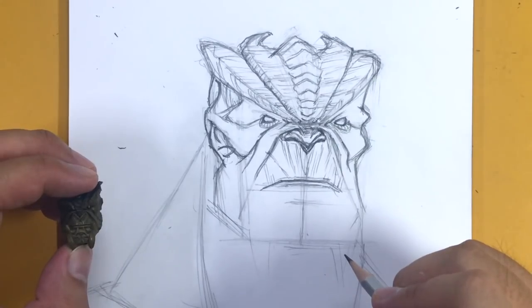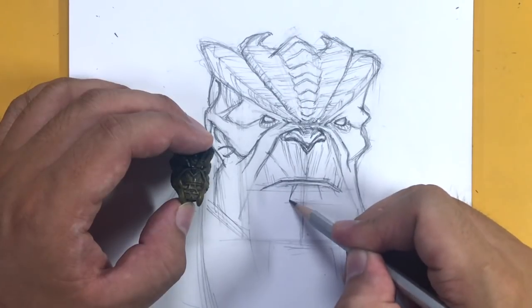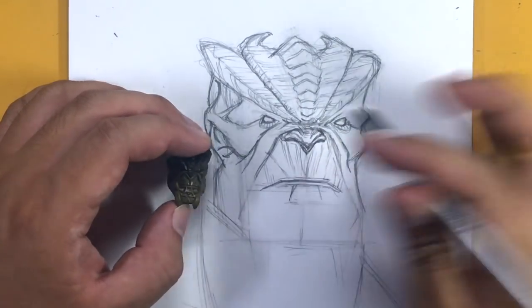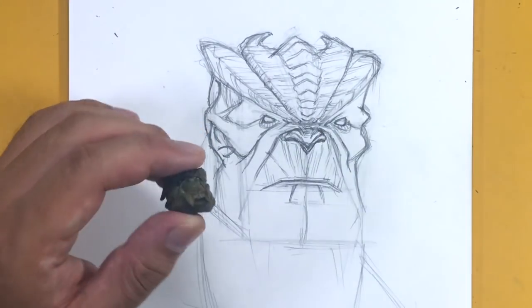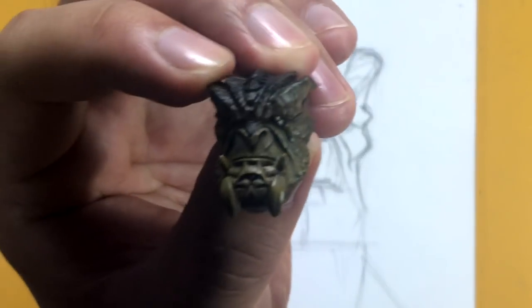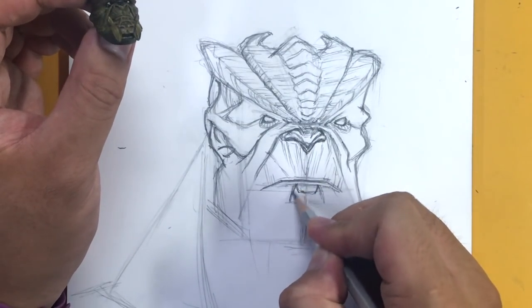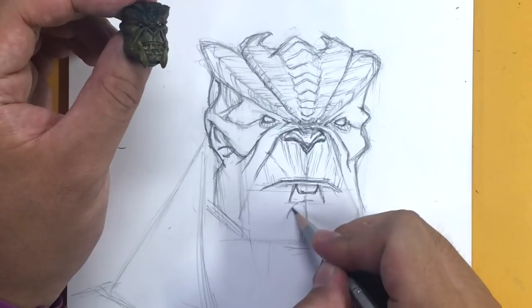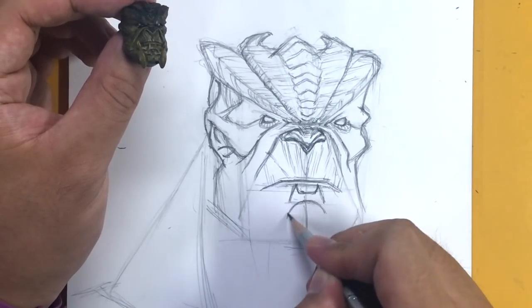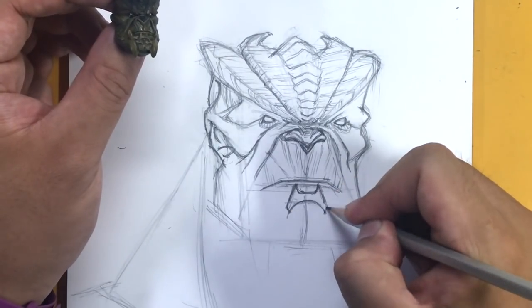There you go. Okay, and then right around here you've got two lines going up the cheeks, one on each side of the center. So let me just fix my center, and then you've got these two lines going up like that. You guys can kind of see this and this. They're not quite teeth, because they are outside of the face, not inside the mouth. So it looks like that there. And then at the bottom, a U shape. Okay, and then you want to bring this like this. Almost looks like a bat signal, to be honest. There you go.